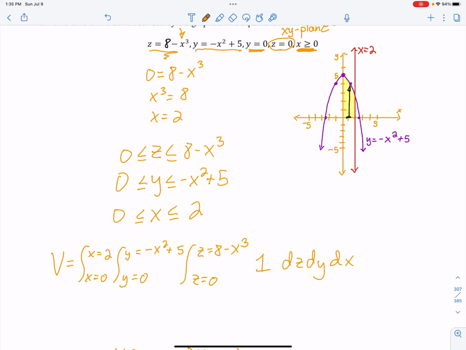And there's my setup. They asked us to work this out on this one, but I'm going to save video time because I trust that at this point you can do the integration, right? We've done a few of these examples. I'm hoping at this point you can work that out. The volume, when we work that out, is 148 over 3. That's the volume of that figure. Again, I encourage you to work that integral out. I'm just trying to save video time. And then, again, assessment will be a lot of setup.